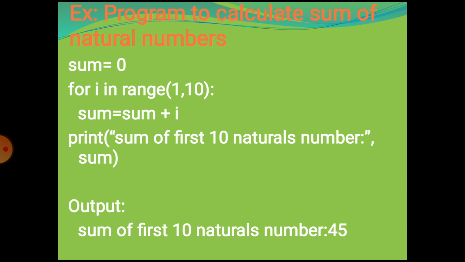One example based on a for loop. Here we are calculating the sum of the first 10 natural numbers, from 1 to 10. Sum is 0, for i in range(1, 11). The start value is 1 and the stop value is 10. You know that it will go through 1 to 10, and it will increase one value in each iteration. So the condition is true, and sum plus 1 is equal to 1, so the value of sum is 1. Now sum plus 2 is equal to 3, sum plus 3 is equal to 6, and like this it will continue, and the output will come like this.